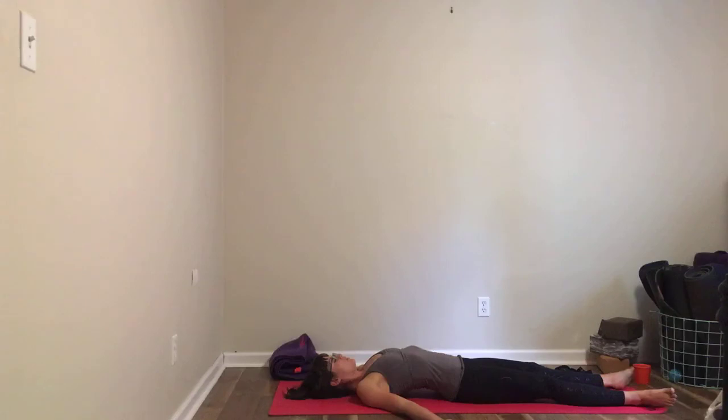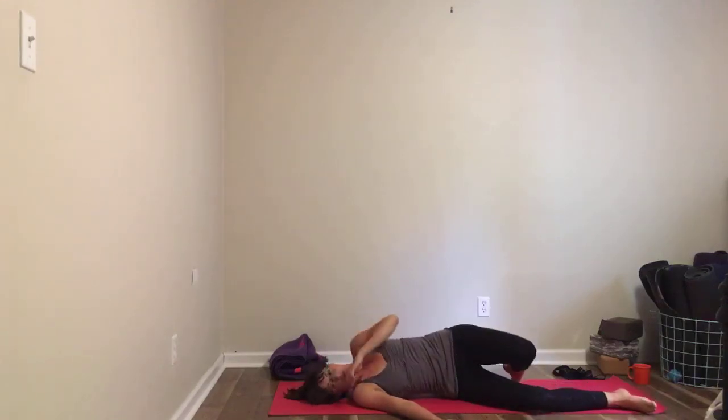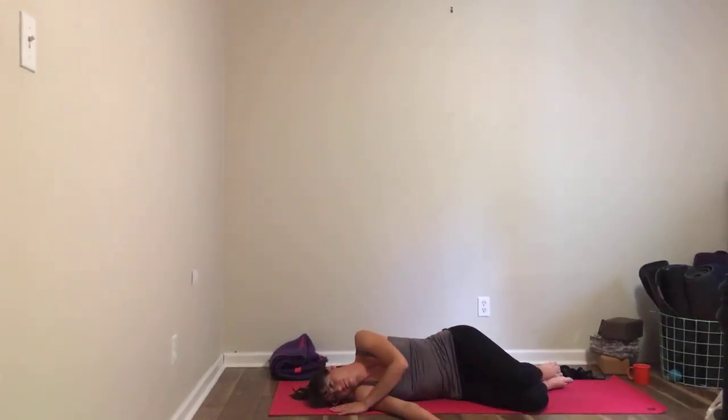Big sigh out. Wiggle your fingers and your toes. Maybe turn your head from right to left. As you're ready, roll yourself to one side to rest for a few breaths. Then making your way to your most comfortable seated position today.